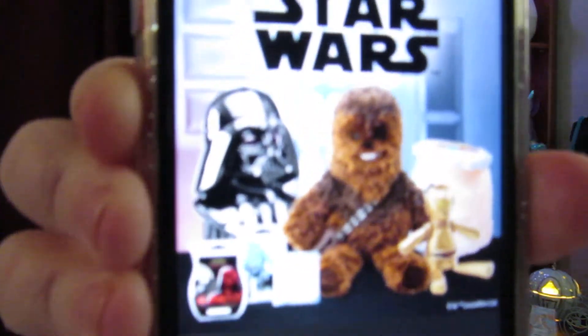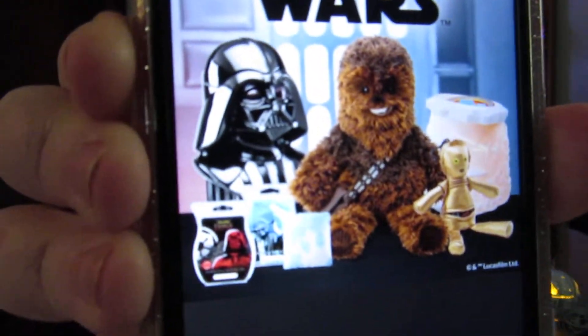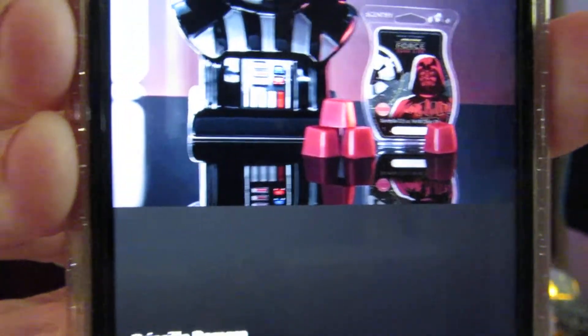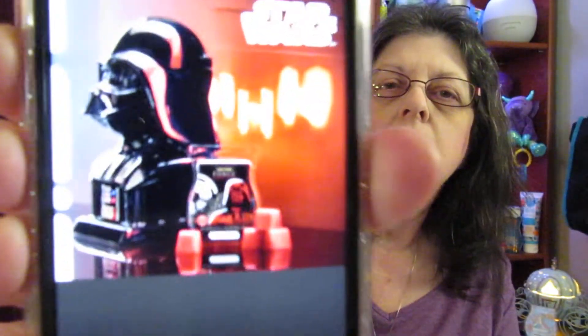So I just wanted to share with you the information and let me go ahead and show you some pictures now. They're so cute — I'm going to get all of them. But here's one picture for you. And then here's the Warmer — Darth Vader. I love these Star Wars movies. I've seen them so many times. And then here's the back of the Warmer.